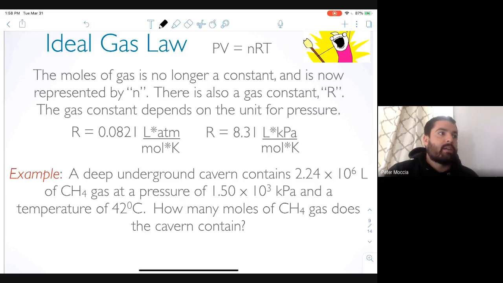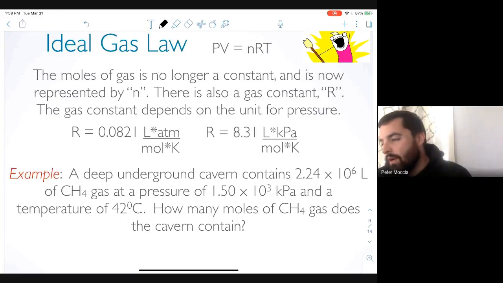The ideal gas law pertains to a gas when all of the gas variables are changing. So, we can use pressure, volume, moles of gas, and temperature to find an unknown. Okay. So if we have three of those, we can find one of the unknowns. R is called the gas constant. And we're going to talk about where R comes from in a second.